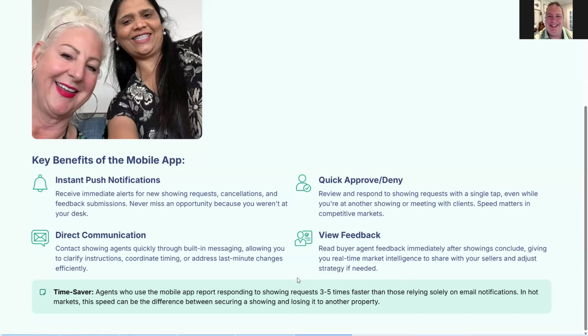So that goes back to that agent that goes in, they put, for showing call seller, for showing call listing agent. And in those times, you may be losing opportunities as a listing agent, and as the seller, you may be losing opportunities because it's hard to set up an appointment. What this does is create less friction, and that's what you want in this business, is less friction. The quicker people can make decisions, the better it is for everybody.